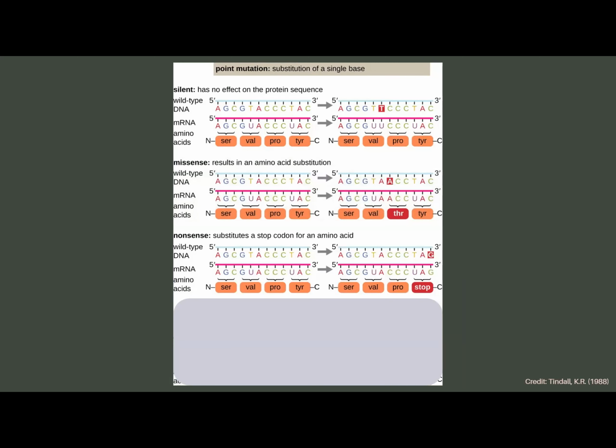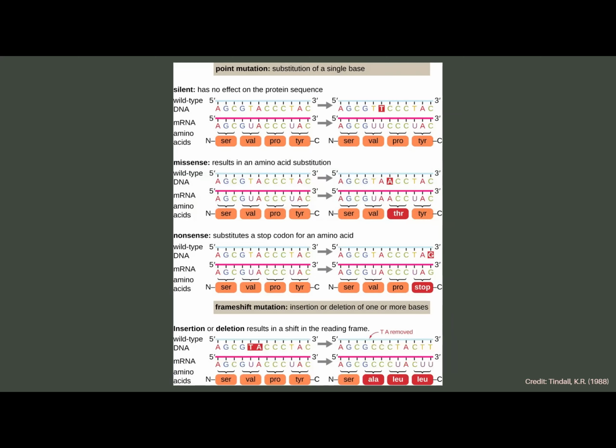A bigger impact one, so these are progressively impactful for the protein's folding, right? Each amino acid is very important for the way the protein folds, so changing just one amino acid totally changes the structure of the protein. Now, a nonsense mutation is when you have a changed nucleotide, just one, but now it's going to code for a stop codon. And that's really bad because then the protein will just get cut off there and you're in trouble because the full protein won't form. And then finally, there's the frameshift, or the insertion or deletion, where they add two nucleotides.